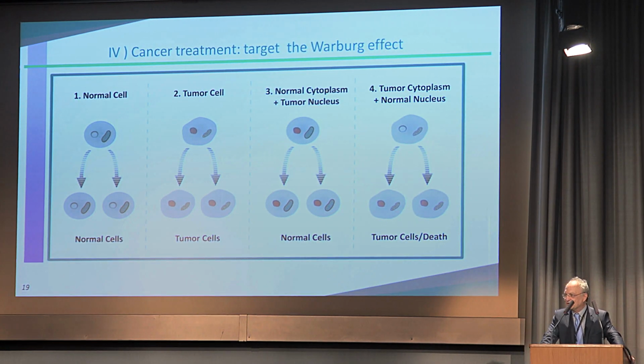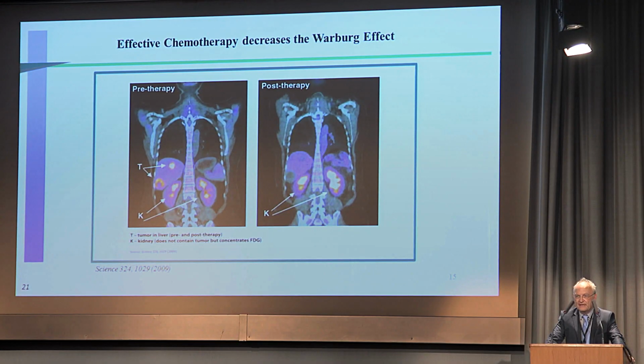But it's quite difficult to do on a human being. We don't have the machine to put mitochondria back in. So we need other tools to be able to be successful. One of the tools we have to normalize the metabolism is obviously chemotherapy. And we do PET scan to know if chemo is effective.